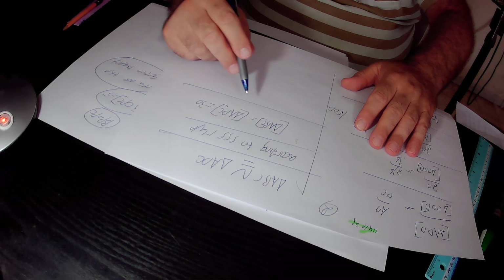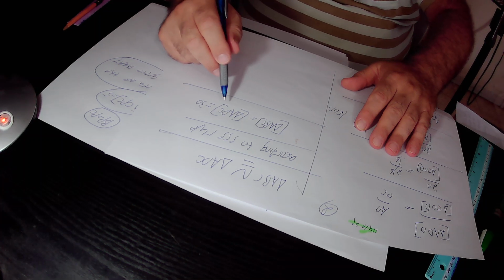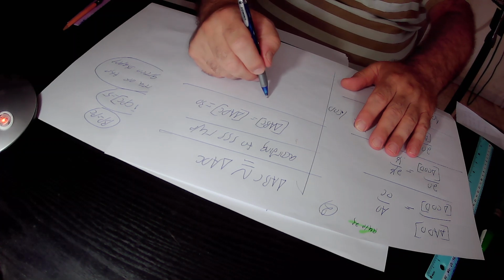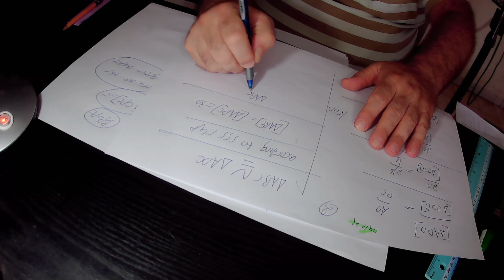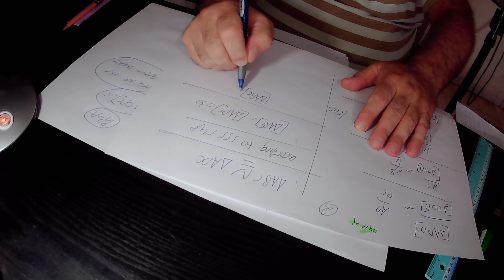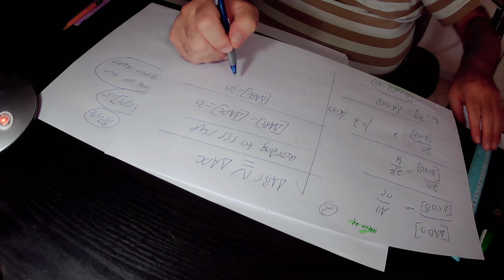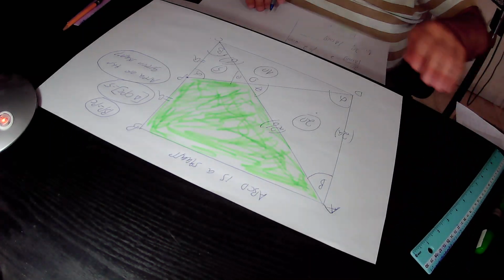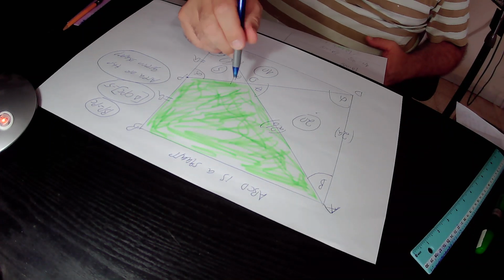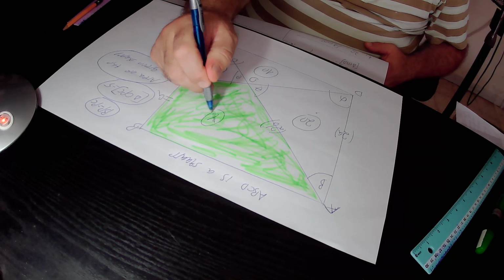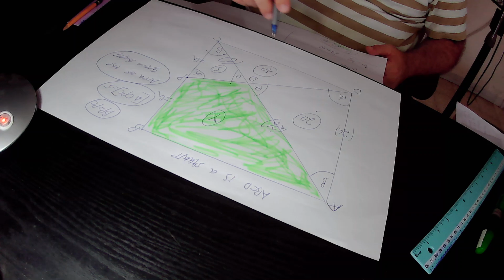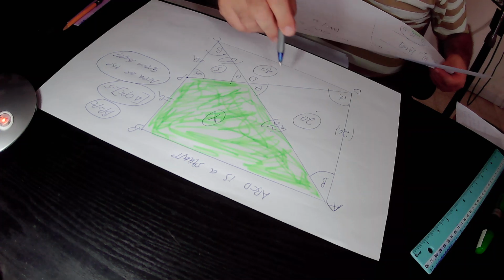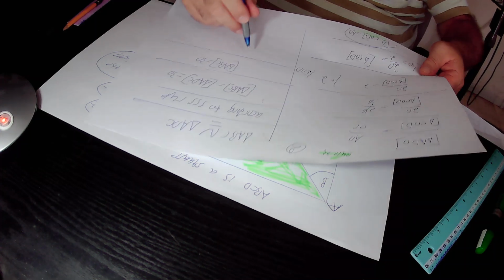And from this equation, the area of triangle ABC equals the area of triangle ADC, and it is equal to 30 square units. We will derive that the area of triangle ABC is also equal to 30 square units from one side. But from the other side, if we define the area of this green shape as x square units, then the total area of triangle ABC will be equal to x plus 5. So from the other side, the area of the right triangle ABC is equal to x plus 5 square units.